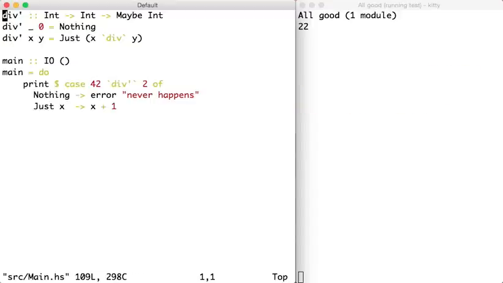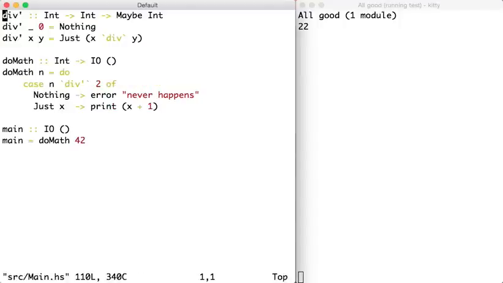I would have to pattern match and see what happens, and if it succeeded, I continue my mathematical expression by adding 1. But this is really silly because since I'm always dividing the constant number 42 by the constant number 2, I know statically at compile time, when I write it, that I'm not dividing by 0, I'm dividing by 2, and so it will never be the case that the error will happen, and so it makes a lot of sense to not handle it. Like I claimed, exceptions are errors you don't want to handle. But that's a very silly example because I was dividing constants.